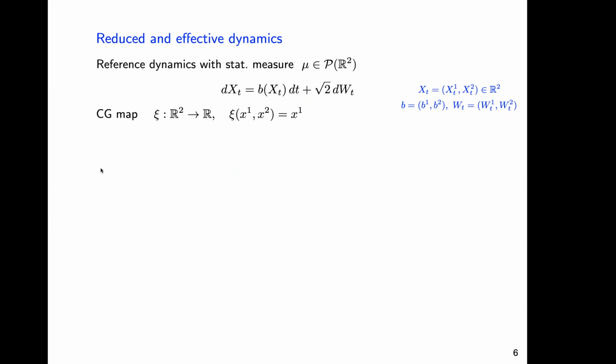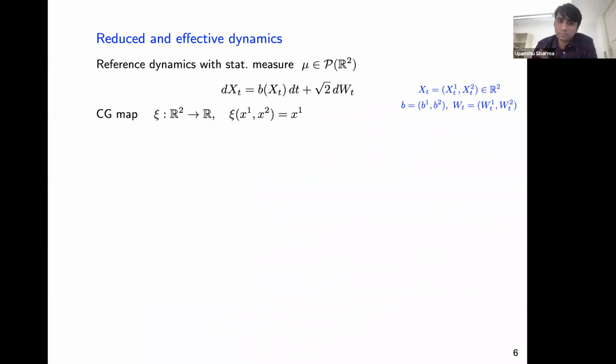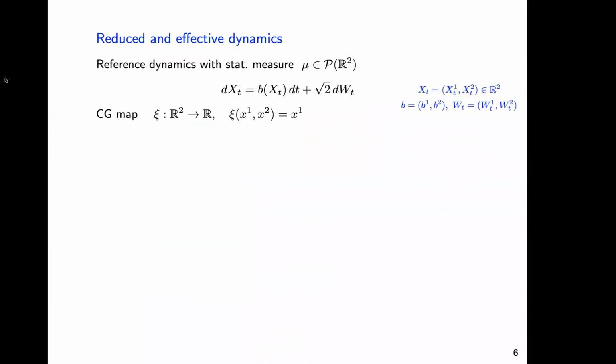And then Upanshu, just, yes. I hope I remember. What were the notations for the potential and for the observation? You can forget. We don't need it. You don't need it. Okay. All right. Now you don't need anything else.